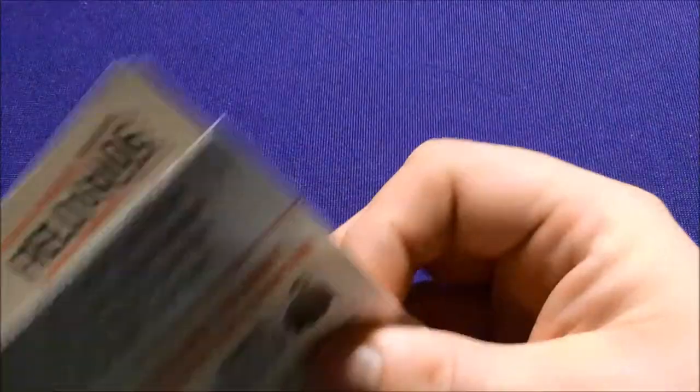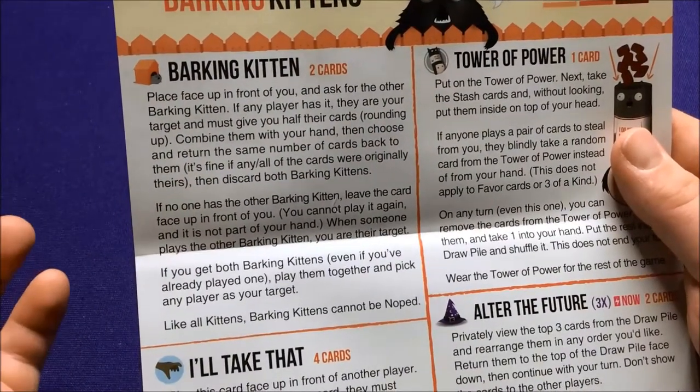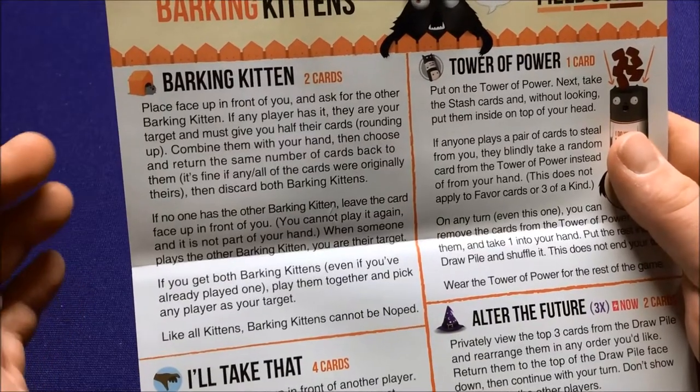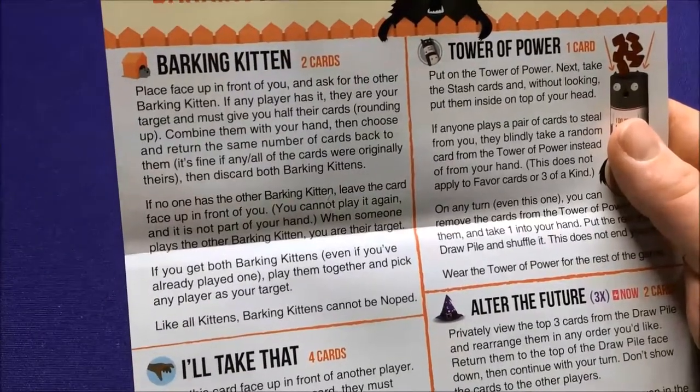Now that we've read those, let's actually look at the rules a little bit more and see what they do. So, Barking Kitten: place face up in front of you, ask for the other Barking Kitten. If any player has it, they're your target and must give you half their cards.